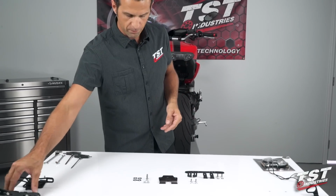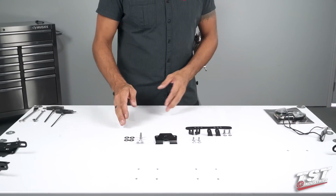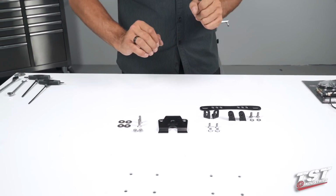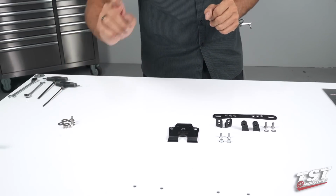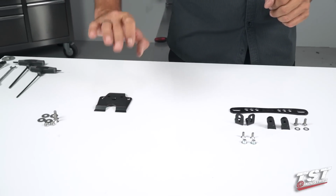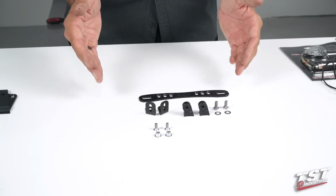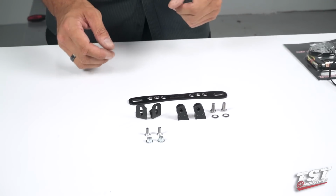So if you've chosen to go with the upgraded Elite-1 Adjustable version, I will show you how to take these components and configure them into this system that will then mount onto the bike. So again, just like before, these fasteners here are responsible for mounting the entire thing to the bike. We'll put them to the side and use them later. Now, I'll put this off to the side, use it later as well. We'll mainly focus on constructing this into our hinged adjustable setup.